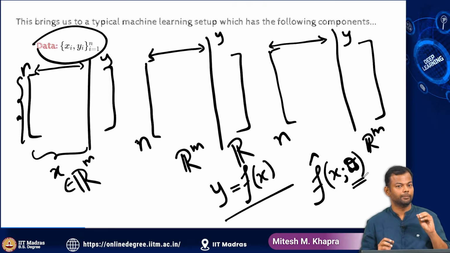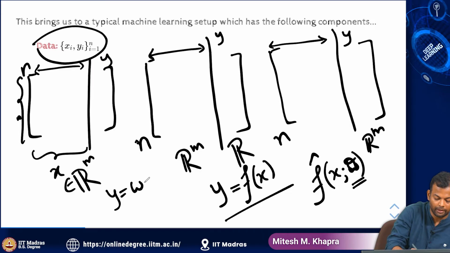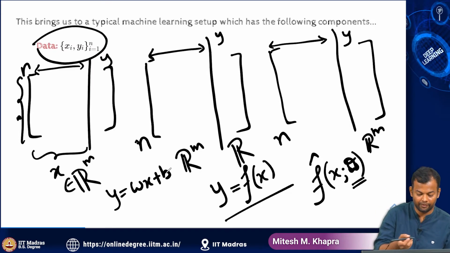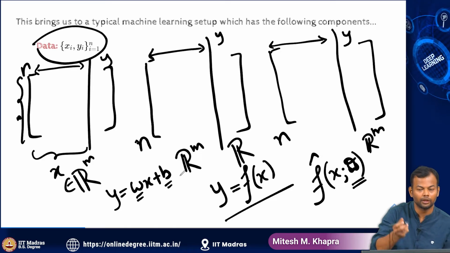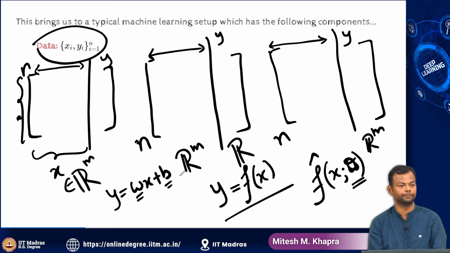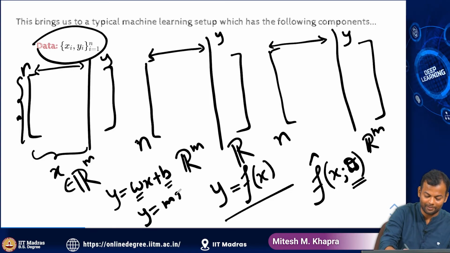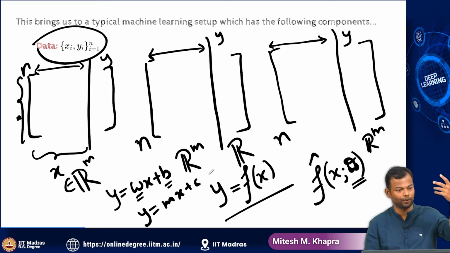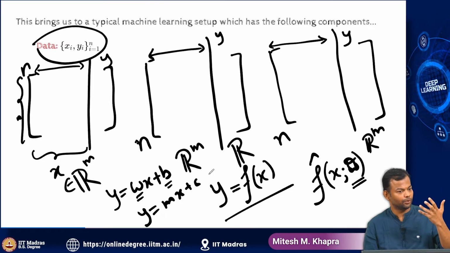Now, let's look at a simple case. So, let's suppose you assume that y is equal to wx plus b. This is a function, okay? And you have assumed that y depends on x, it's capturing that, and you have some parameters. Now, how would you estimate the values of w and b if I give you 2 points? Maybe I should use a different form, which is y is equal to mx plus c, and now you would remember from high school how you estimate m and c. If you're given 2 points, you can get these two simultaneous equations and then you can find the values of m and c, right? So that is how you could do it.